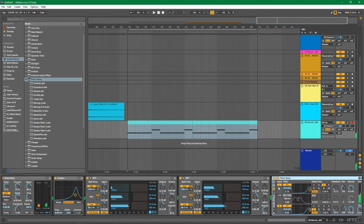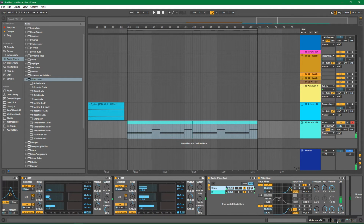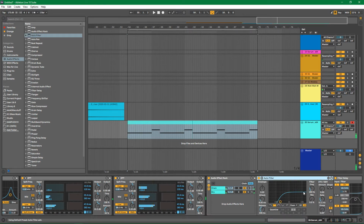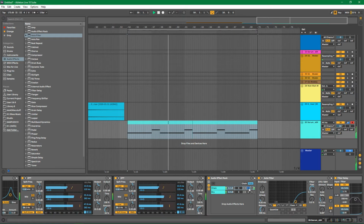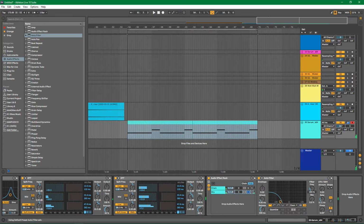Something that might be nice for here, let's group this, right click, create chain. This one's going to be our dry chain, nothing on it, and then our wet chain, auto filter. I'm only going to do this filtery stuff on the high frequencies. Probably get rid of some of those high frequencies in this guy. Boom.